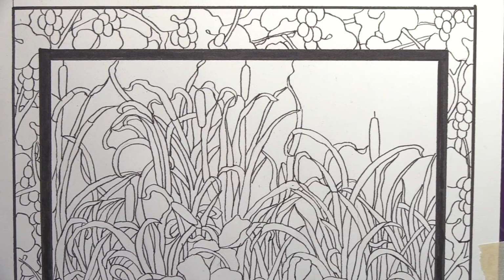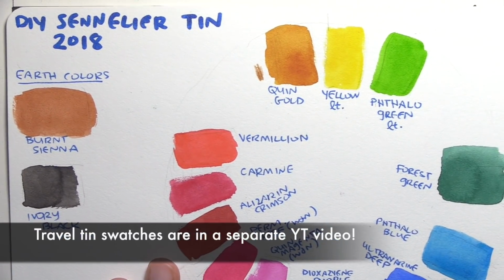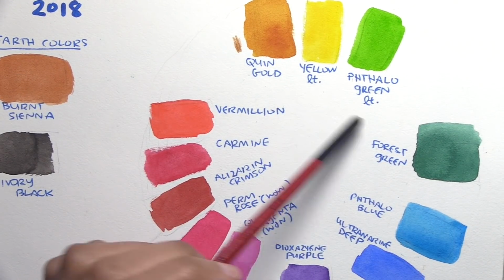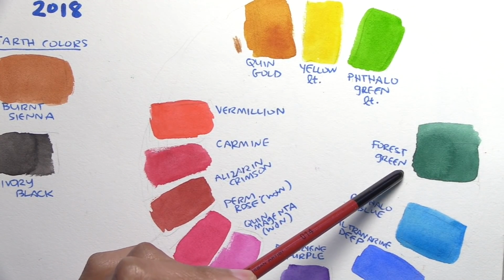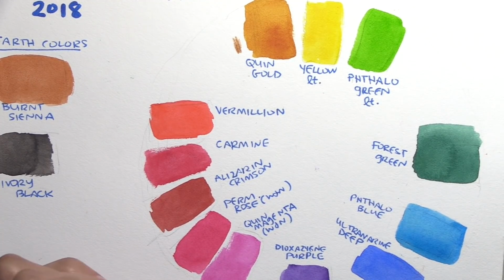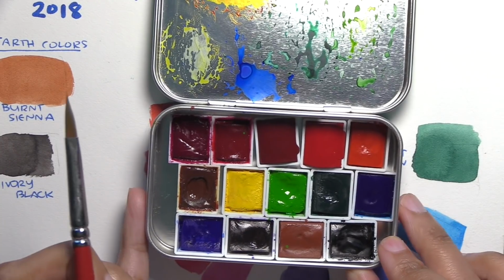And for this painting I'm going to be using my Sennelier tin, the tin I put together last year. The colors in the original photo of the stained glass have a lot of these greens and yellows, so I'm probably going to end up using these 4 colors, and they also have some blues and purples, so I'm probably going to end up using a little bit of the blue and purple here too. It has all of the colors I need for this painting just on this one travel tin.